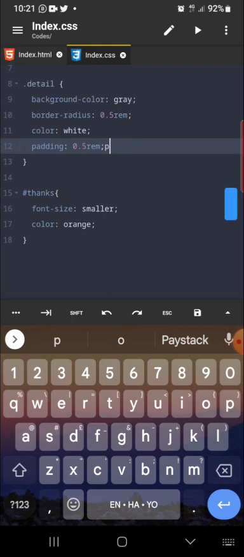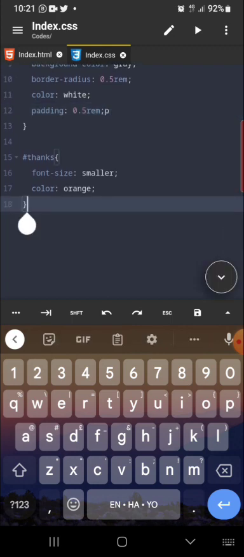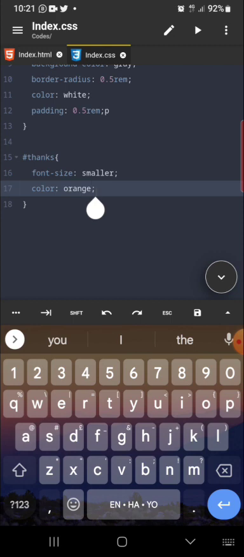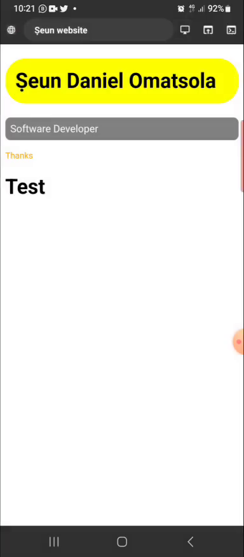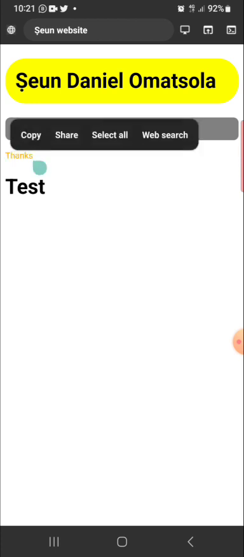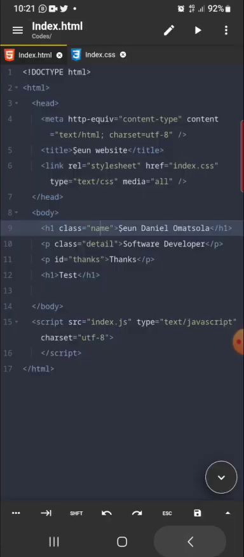That's why it is pound thanks, and pound thanks gives it a font size that is smaller and a color of orange. So if I run it now, you see it's small and it's orange. This is it right here. It's smaller and it's orange in color.